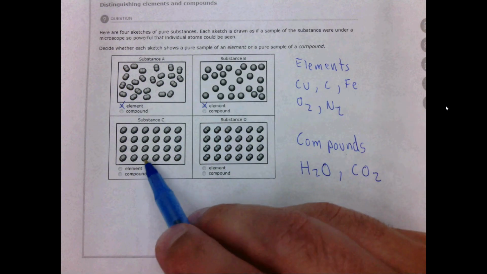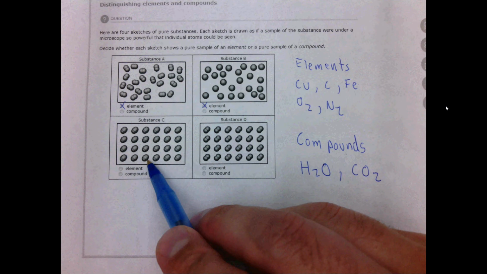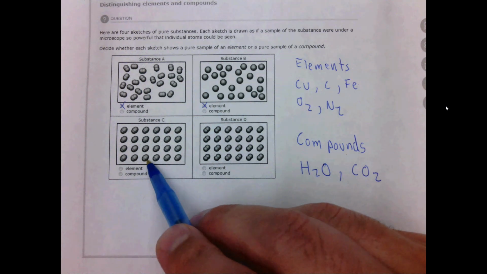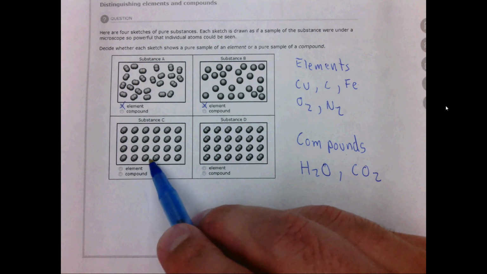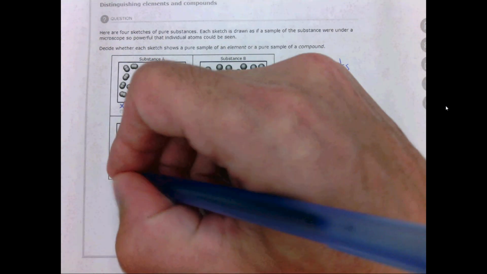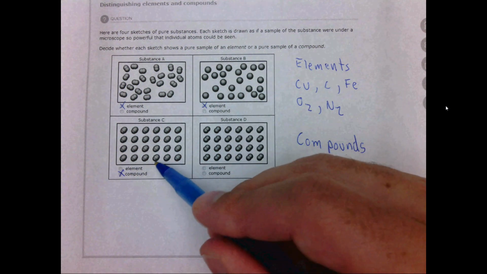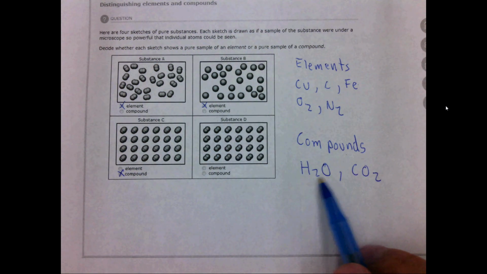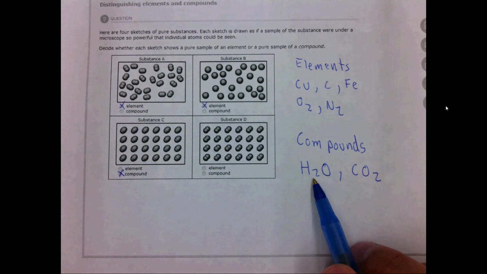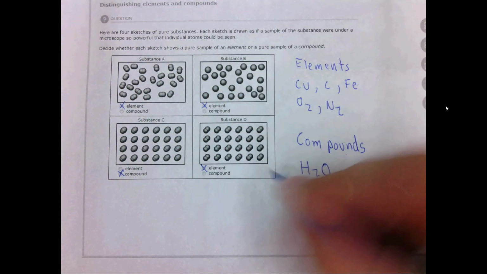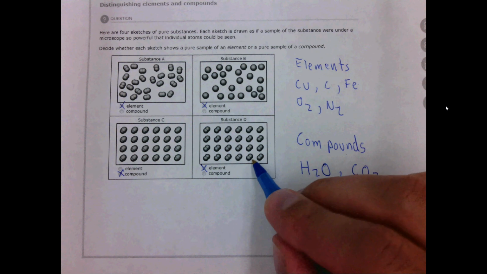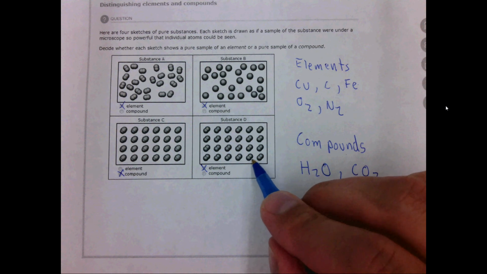In this case, on the color screen, the element in the middle is gray and on the outside are red. This is a compound because it's 2 or more elements. In this case, the gray element and the red elements. This would be similar to water if oxygen were gray and hydrogen were red. And then finally, we have another diatomic element here because both of these atoms are the same color. In this case, they're both red.